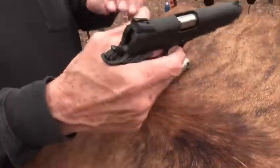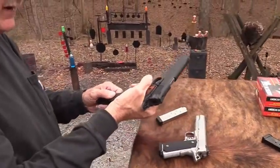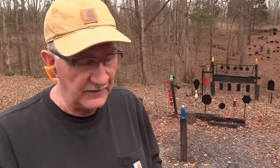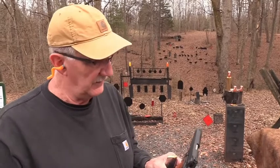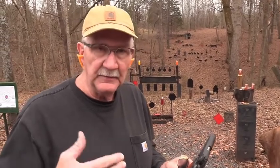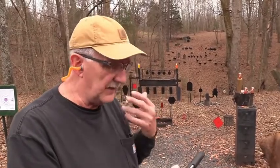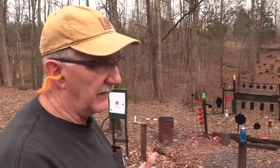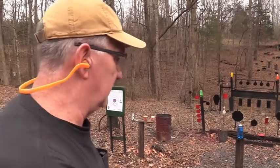Since this one is the less expensive one, let's go ahead and shoot while we're kind of yakking. That's another generalization about firearms in the $500-600 category, four to six, let's say, seven. I don't know. They're going to have more MIM parts. Once you get past the frame, the slide, and the barrel, for sure, most of it's probably MIM parts. That can be good, and it can be bad if they're not done right, as I understand. But I think as a human species, we have developed the systems for making those so that they tend to be pretty strong.